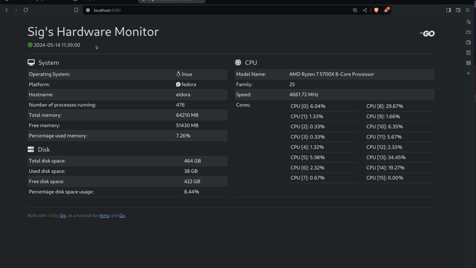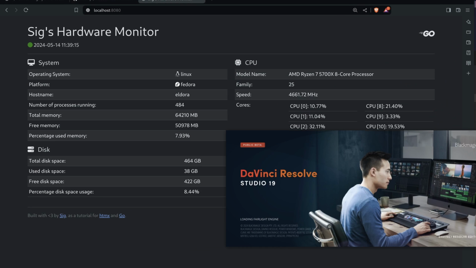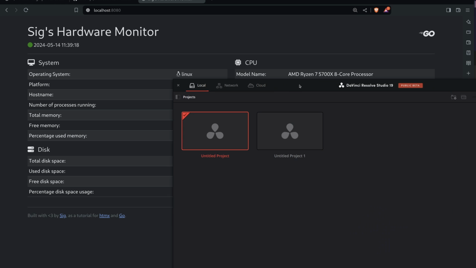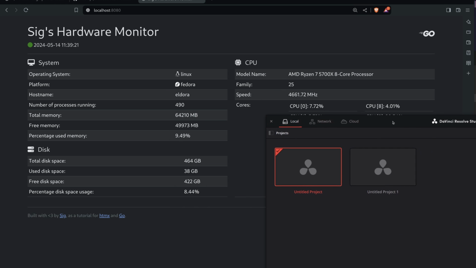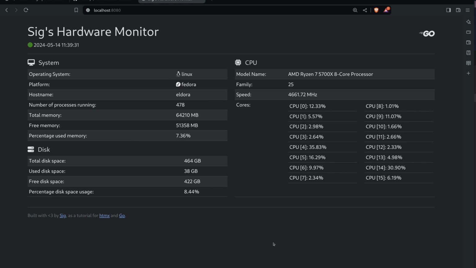It's pushing this over WebSockets and it's telling us things about our device, for example, about how much memory we're using. All my CPU cores over here were churning away, and you can see this is actually updating. So if I open a program, let's see, we can open DaVinci Resolve, for example, which is something I use to edit these videos, and you can see my memory just shot up by about 2.5% opening DaVinci Resolve. If I go in and close it again, we should see that memory drop again. There we go, it dropped back down. So this is what we're going to be building.